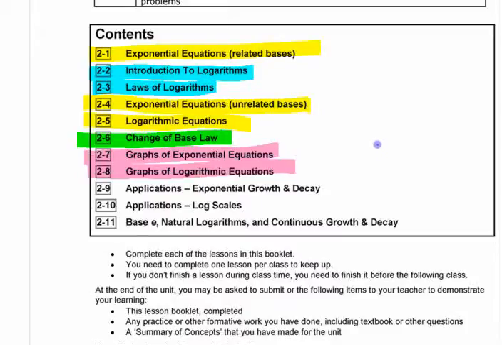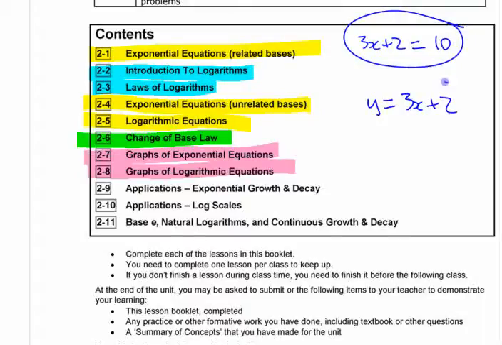Over the course of your math learning over the years, that's usually how things work. In grade 8 or even earlier than that, grade 7, whatever, you learn how to solve, say, linear equations. 3x plus 2 equals 10. That's a linear equation. And then later on, grade 10, you look at, hey, well, why don't we look at what y equals 3x plus 2 looks like as a graph? Look at all the different values, and then we'll see. So first you learn about how to solve the equations, and then you look at them as functions.